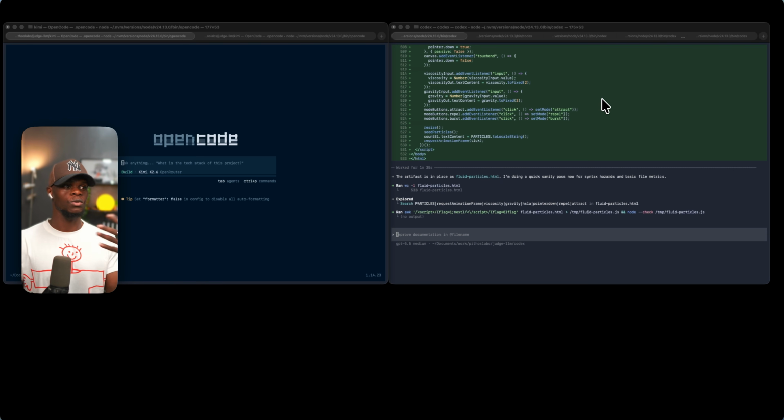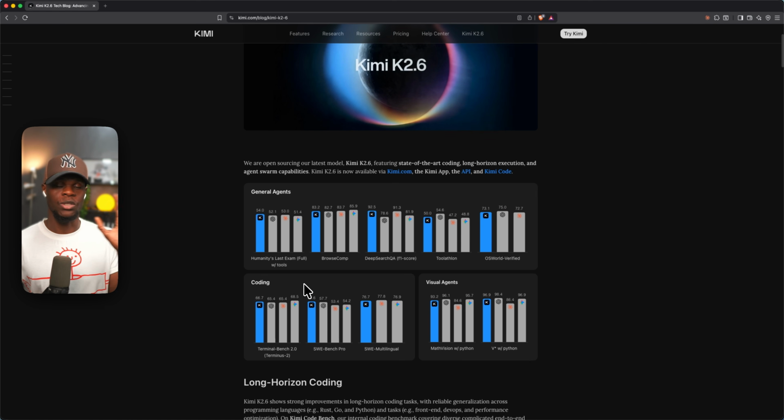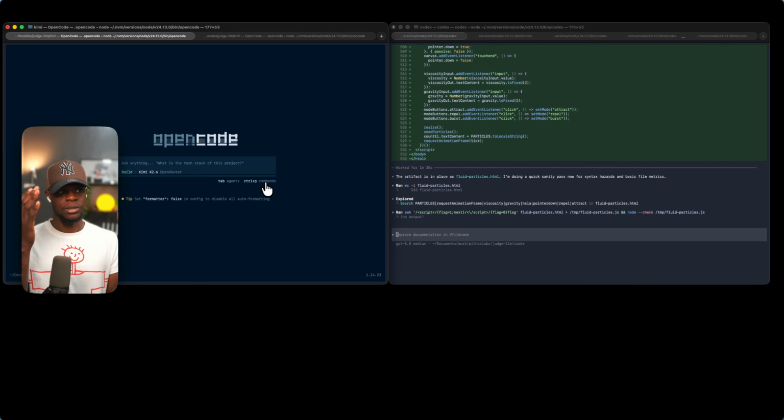Really impressive models, really impressive benchmarks, really impressive statistics and all of that cool stuff. However, benchmarks are just half of the story, and I like to put these models head to head to see how well they perform. Now, Kimi k2.6 is an open source model. However, it is a really impressive model and the benchmarks are wild, right? And then we have Codex 5.5, a state-of-the-art model that honestly is just really, really impressive. It is closed source. They have a ton of money to develop this model. And it's just a really fun test to put it up against an open source model. Without wasting much of your time, let's get right into it.